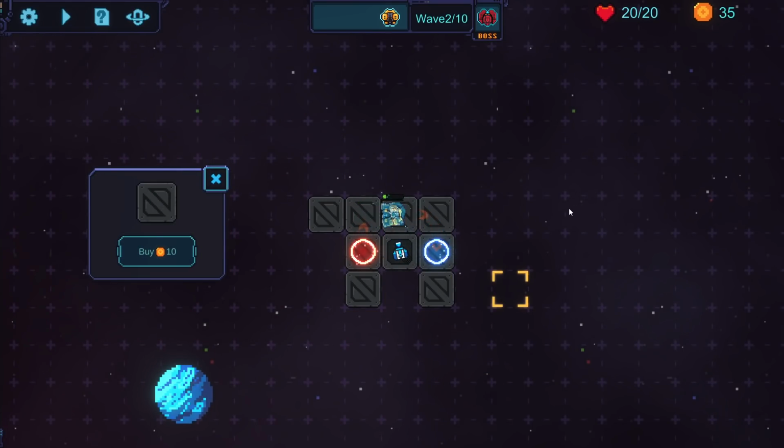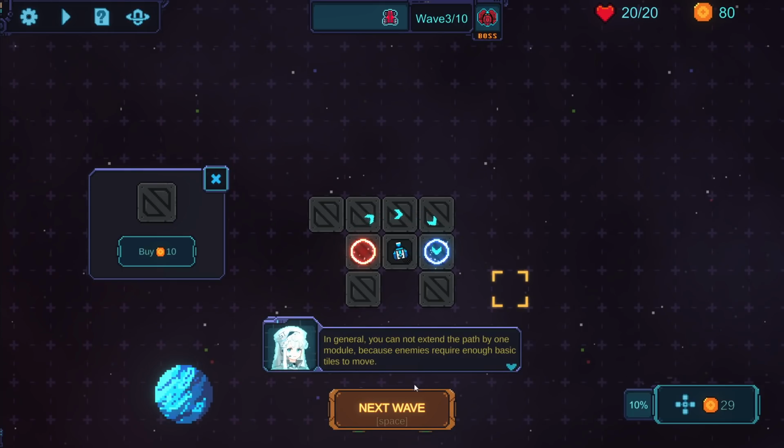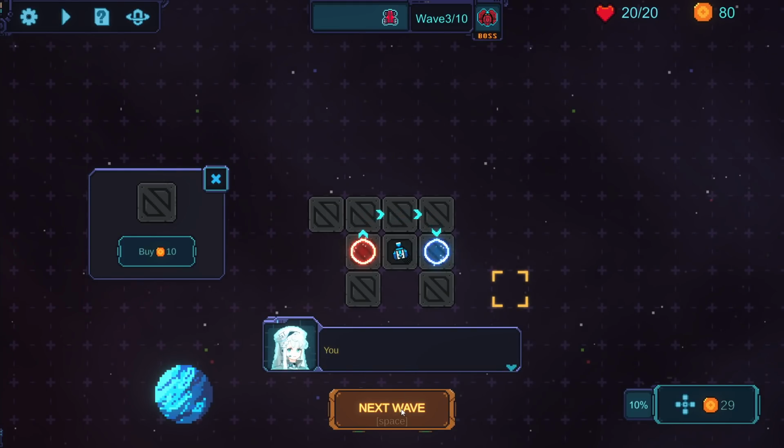Okay, we can buy... Okay, that's interesting. We can buy a whole new tile space. In general, you cannot extend the path by one module because enemies require enough basic tiles to move. What are you saying here? You cannot extend the path by one module because enemies require enough basic tiles to move. You need to complete a path by placing modules several times.